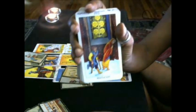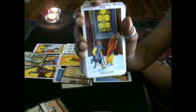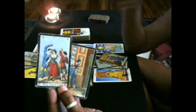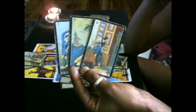Now, one of the oldest interpretations of this card by Etiela is that it speaks to the mistress, the wife, the girlfriend, the lover. Now, I really don't see that in this card, but I'm going to give you that interpretation anyway. That comes from like the 13th to 14th century. So I have these three cards here. I have the Allegrezza al cuore, happiness of the heart. Sospiri, the longing, the sighing, the waiting, and the Yadro. Now, literally, we know that is the thief.